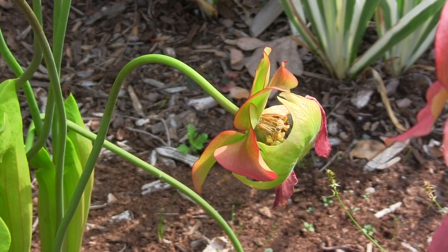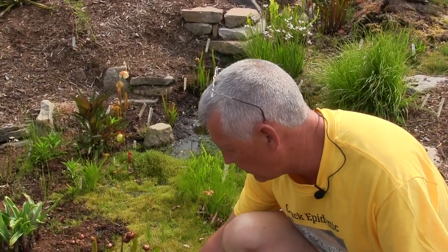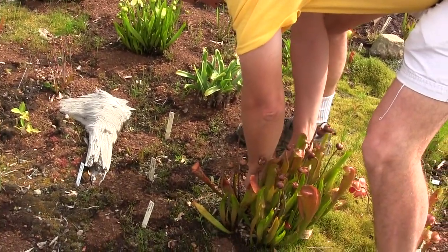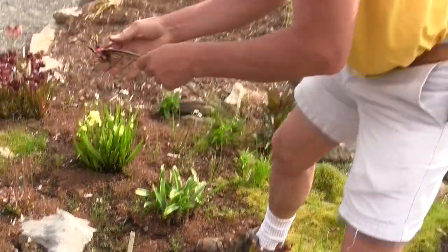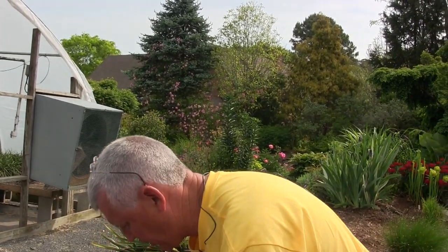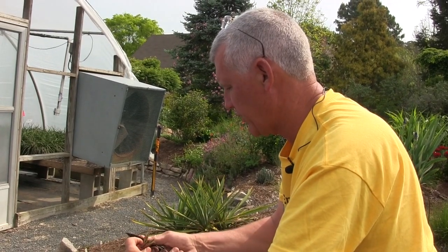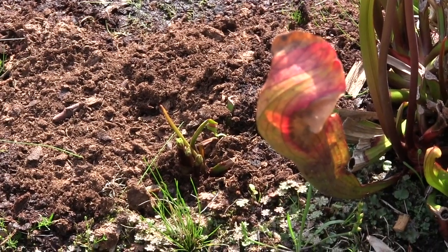You can also divide Sarracenia — they're very easy to divide. They have a stem that runs right along the base of the ground, so you simply take a knife and cut right at the base. There's a new Sarracenia — it's that simple. You can pot that up or plant it directly in the ground. I'll cut the flowers off so they don't take energy from the developing pitchers, since that's where photosynthesis occurs. We're just going to plant that right back like that, and it's good to go. They're extremely easy to divide really any time of year — we haven't found a bad time yet.